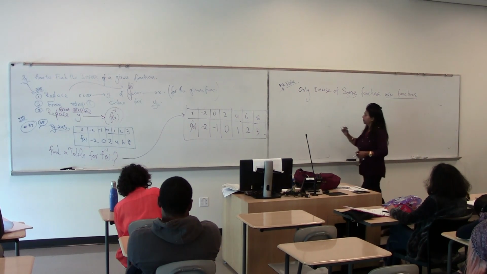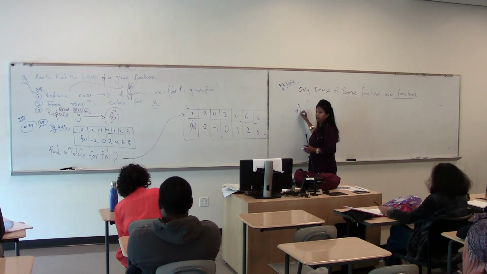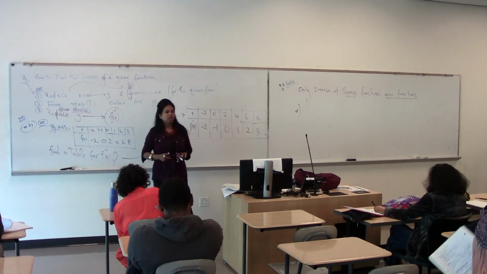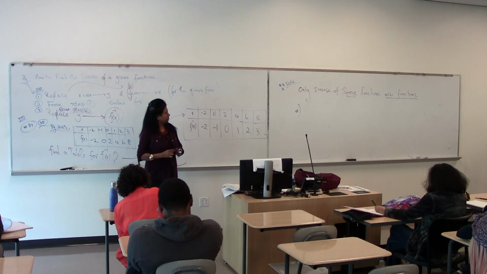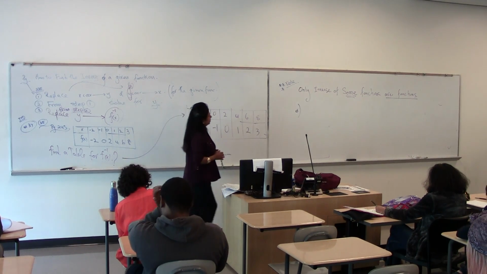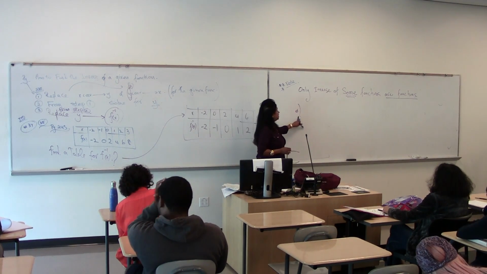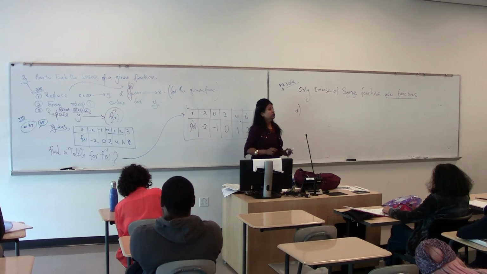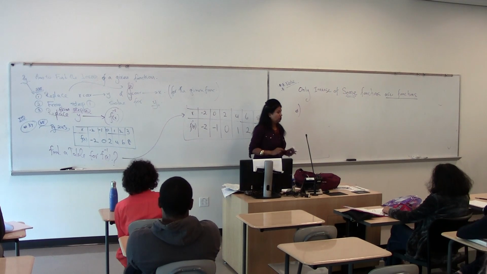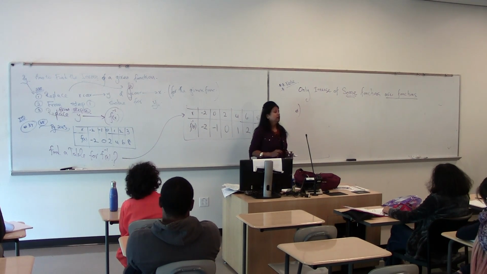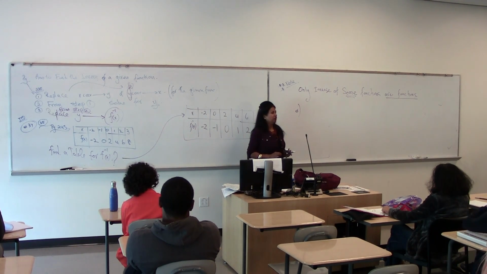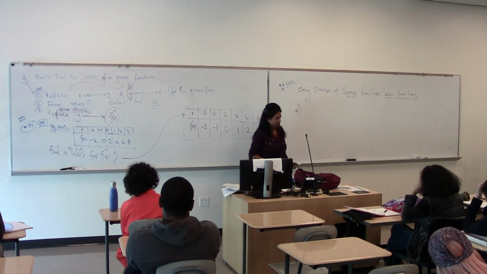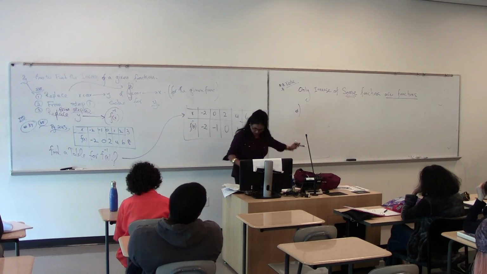Okay, so now we're going to do an example. Later on, I'm going to give you the condition: only what kind of functions have an inverse that is a function. Only a certain kind of function, when you take its inverse, always gives a function. We're going to talk about that a little later, okay? So let's do this now.